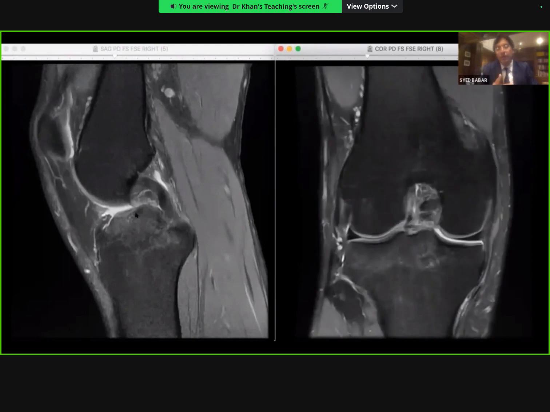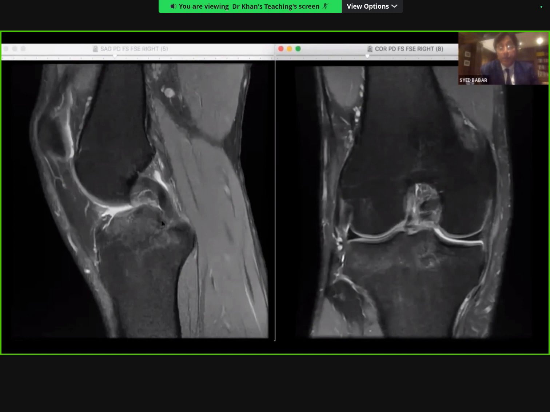So you've already, even halfway through the knee, you haven't even gone towards the medial side. You've already picked up an ACL avulsion tear. You've picked up a partial intrasubstance PCL tear. You've already picked up a vertical cleft tear of the body of the lateral meniscus. You've already picked up the bone bruising.